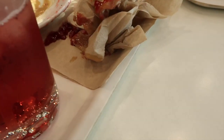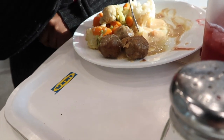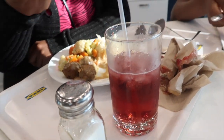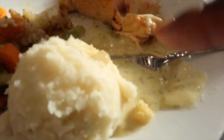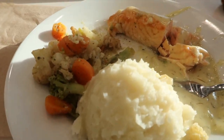You're the only person I know who would do something like this, just because you don't want the cranberry. So she got meatballs, mashed potatoes and gravy, and vegetables that come with a side of cranberry, but she put the cranberry on the side like that. I don't want cranberries mixed in my gravy. And she got just the meatball and mashed potatoes. You got no gravy at all. I don't want gravy. I got the salmon, but I knew the sauce was gonna bleed over into mine, so I just left it like that. But I don't really like gravy like that.